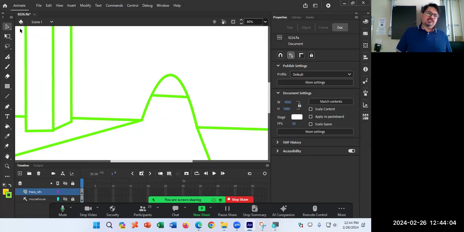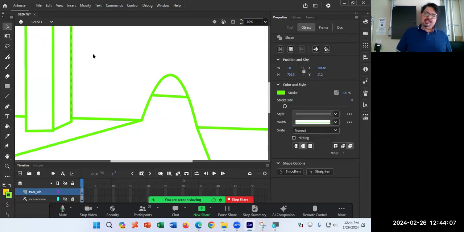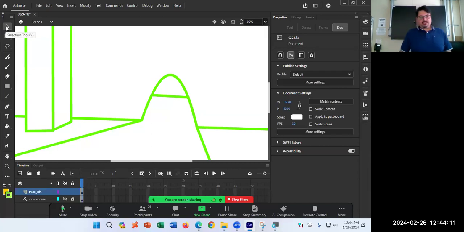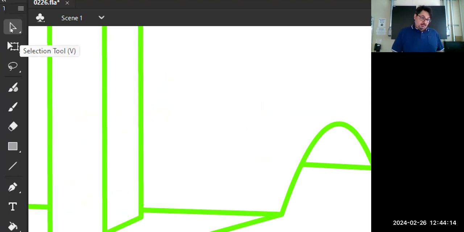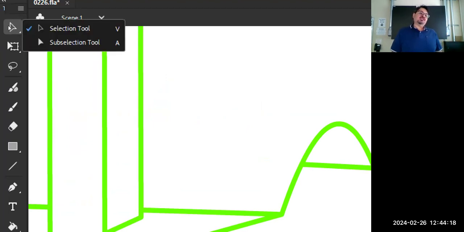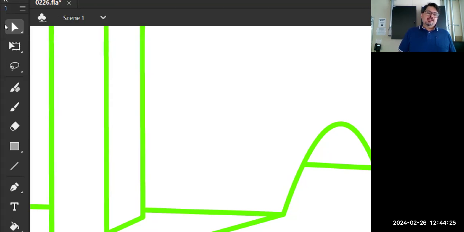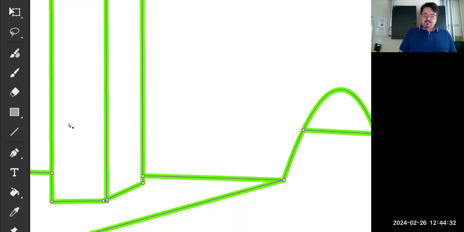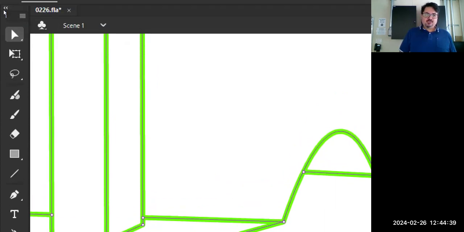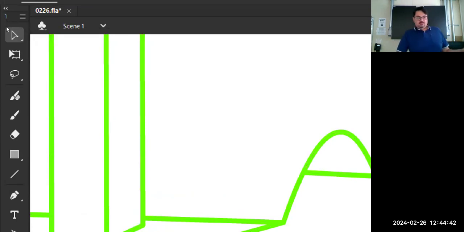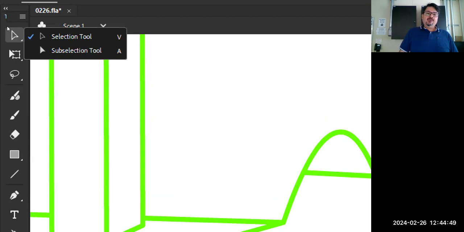So we've got the regular selection tool, this black arrow, which lets you manipulate a whole line completely. But if you click and hold for a moment, you see some of these tools have a little triangle in the corner. That means there's more tools hidden inside of it. If you click and hold the selection tool, you have the sub-selection tool, keyboard shortcut A. What that does is when you click one time on a line, it shows you all the various points it's made out of, and you can manipulate each individual point. You have to switch over to the white arrow, the sub-selection. The default is the black arrow selection. It doesn't show you the points. You have to click and hold to get the sub-selection tool.